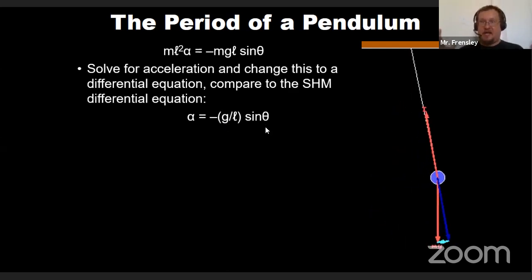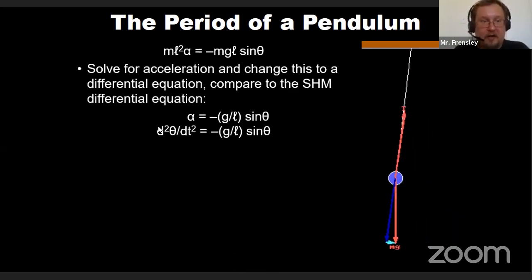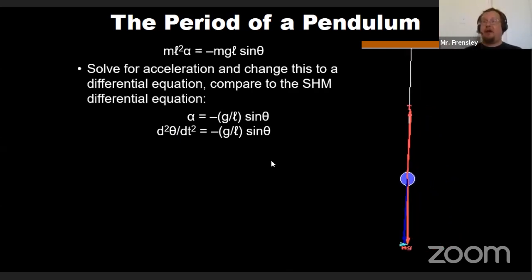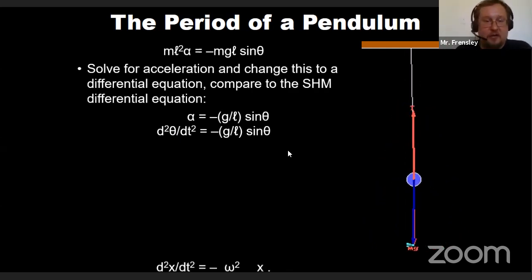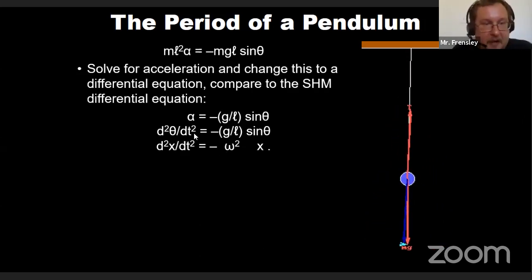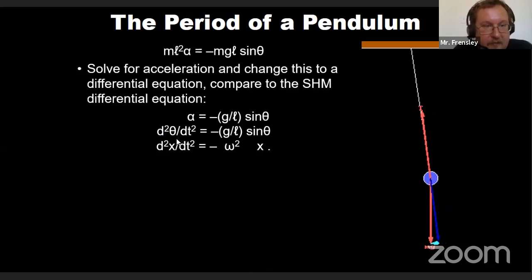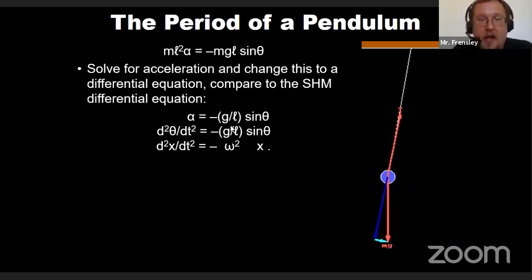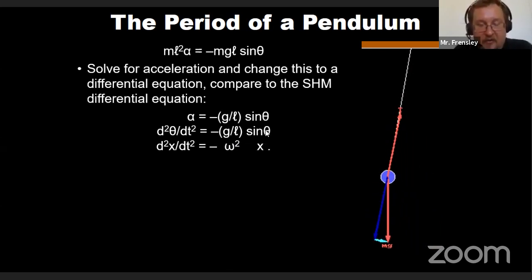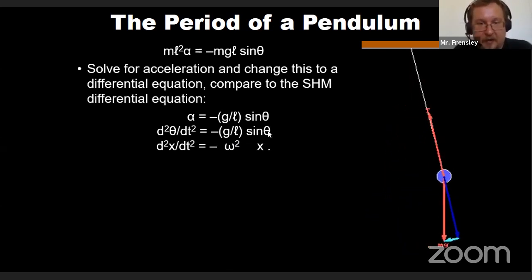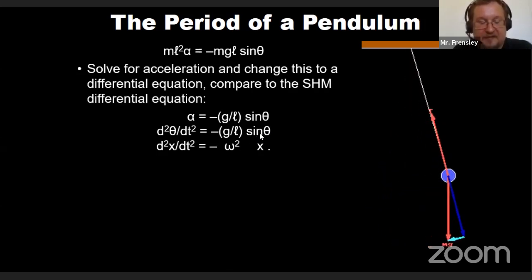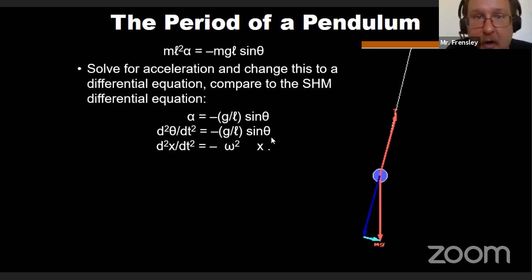Okay, now let's change that into a differential equation. There's a second derivative of theta. Let's compare that to our simple harmonic motion differential equation. Oh no. It feels like there's something off here. We got the second derivative, that works. I got a constant right there. I got my x, I got sine theta. Wait a minute. This isn't supposed to be sine theta. This is just supposed to be regular theta. This is theta inside of a sine. That's bad. That's not simple harmonic motion.